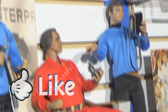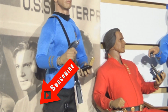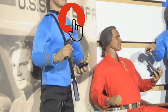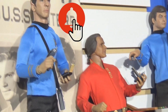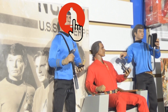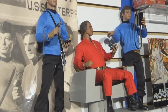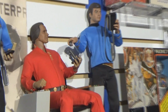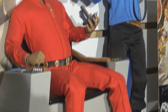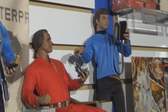I still have not figured out that left elbow. So it looks like it's a single jointed elbow. Although I have not taken his shirt off, I don't know if I'm going to bother, because I'm fine with him. But I thought that was unusual that it was a real easy double elbow bend on the right side and then a single bend on the left. Makes no sense. And everybody else has a double elbow joint. I believe they do. Here's a captain's chair. This Khan took over the ship, obviously.